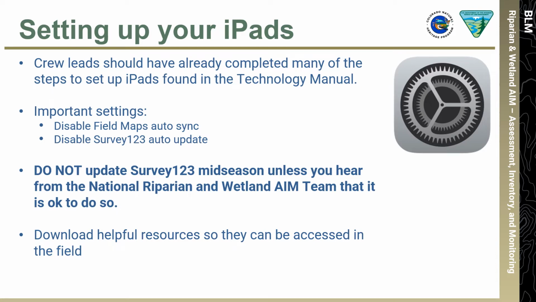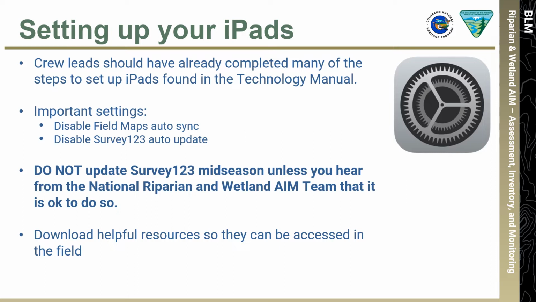Specifically, iPad settings should be changed to prevent auto-syncing and auto-updates. This is particularly important for Survey123, as mid-season app updates from Esri could break our forms and cannot be undone. Do not update Survey123 in the middle of the season unless you hear from the National Riparian and Wetland AIM team that it is okay to do so.